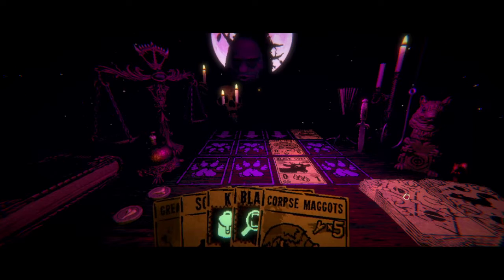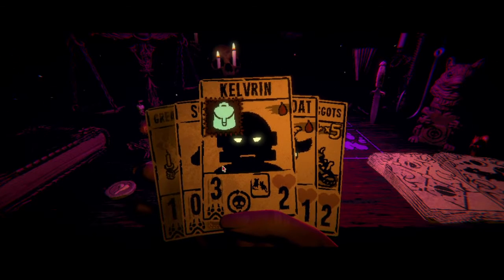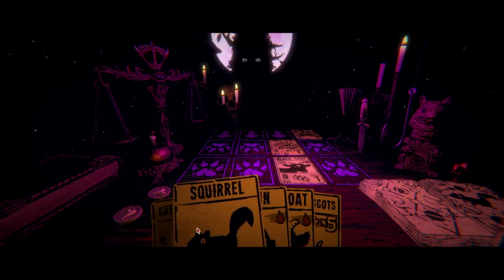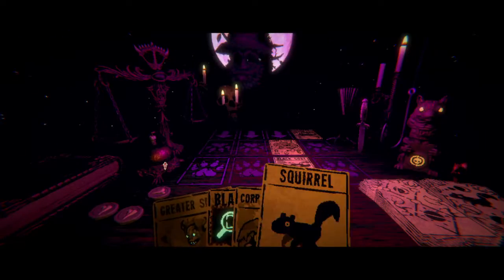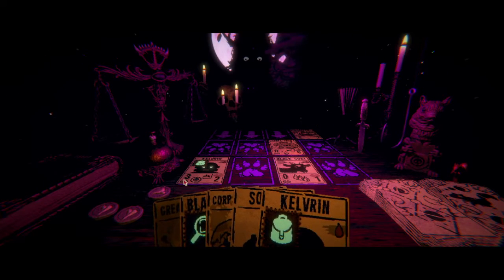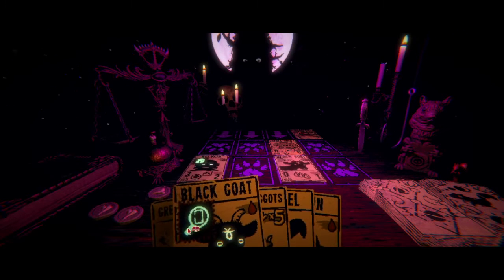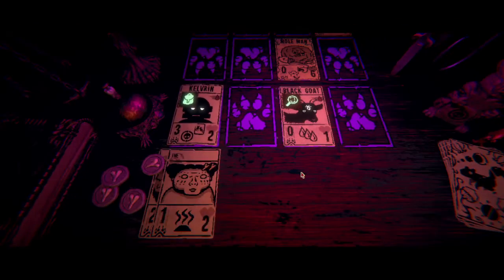Yeah, okay. So Kelvrin's another one. I unintentionally made a Cyberman. Yeah, sure. So, my squirrels can't die. Kelvrin also makes a copy when you play him and when he dies. I should give stuff flying. This black goat lets me search for a card.